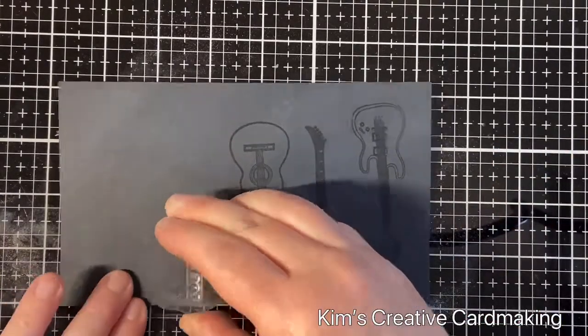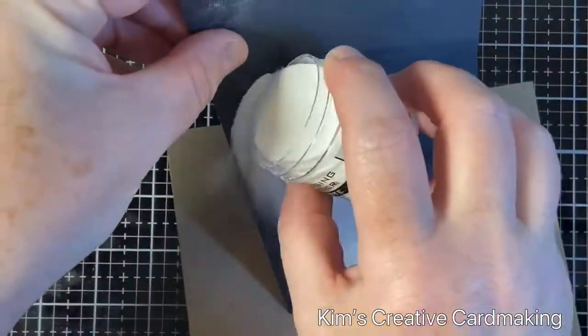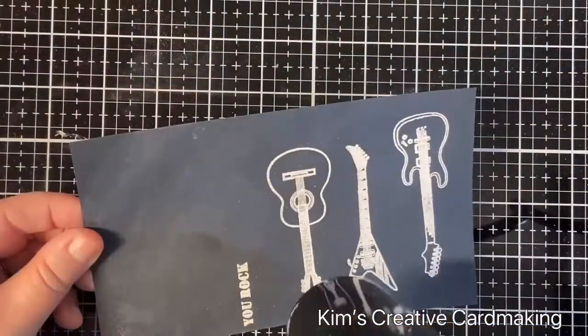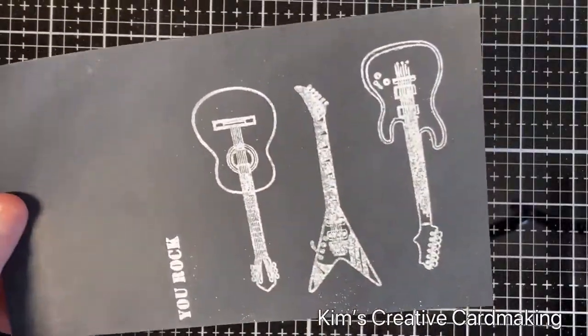And then once those are stamped, I'll use some white embossing powder and then heat set it with my heat tool. And once those are heat set, I'll cut them out and put them aside for later.